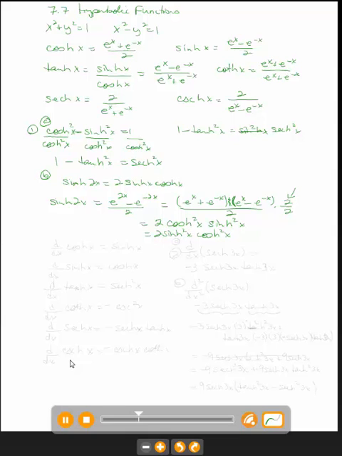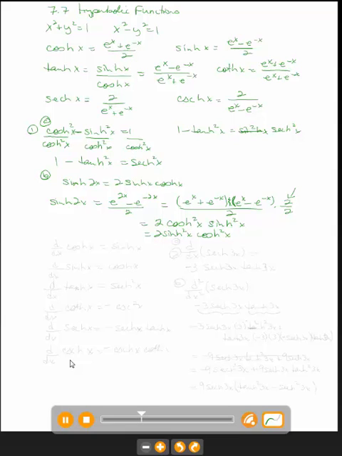So that one's done. You have a whole bunch of identities in this section that you'll need to look at. We proved a couple of them, but they've got them all listed for you. They are very similar to the regular trig identities. Subtle differences like minus signs and things like that appear. But other than that, they're pretty much the same. You also have listed for you the rules for taking derivatives. Now the rules, again, are very similar to trigonometric rules.